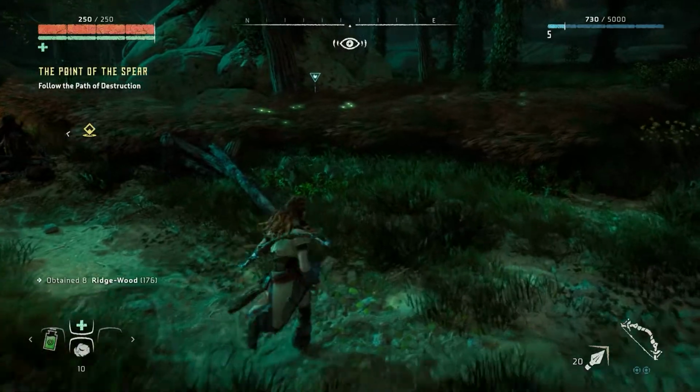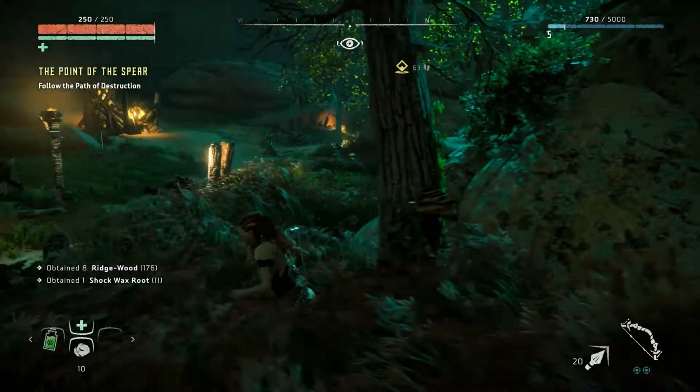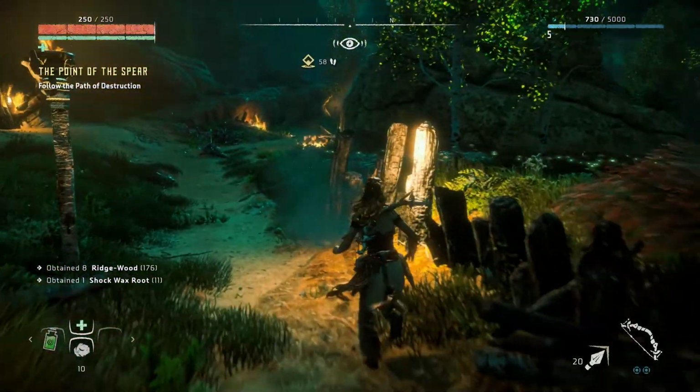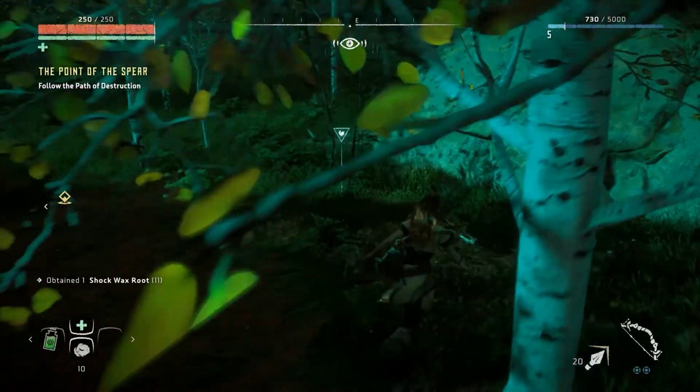Rost, or whatever your name is. I don't know why I can't remember his name. Blaxroot. That must be what you use for those traps, since it's called a shock wax root or whatever.